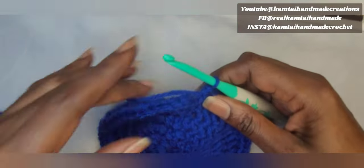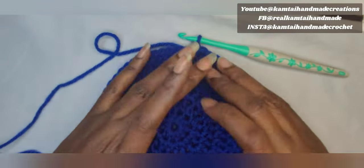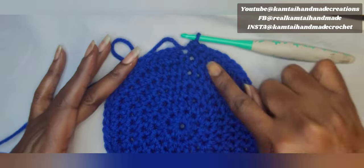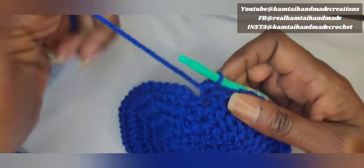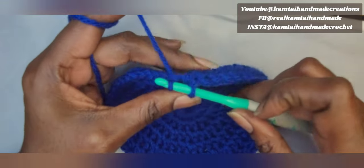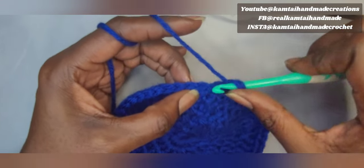I'm going to put in these last two half double crochets here. Remember, this is only 50 half double crochets going around. We are not increasing anymore, so this is just going to get wider and wider. It'll still remain at 50 half double crochets. You do as many rows as you need to, for as far down as you want for this cap to go. It's more like a beanie pattern with just ruffles added to it.